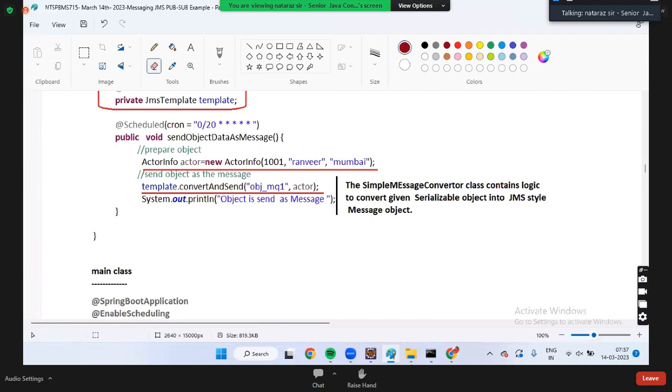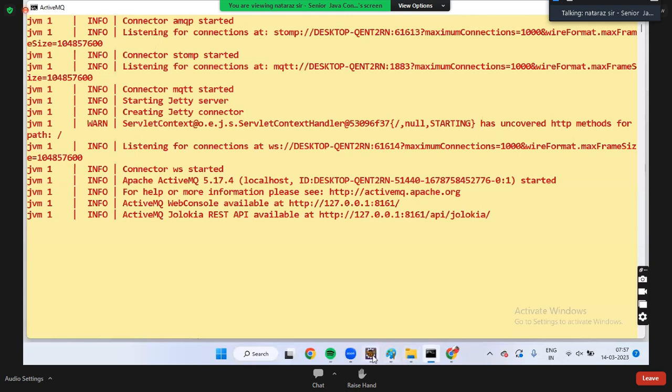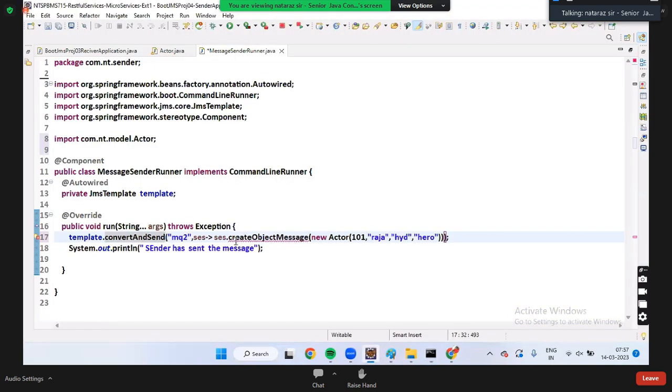No need of doing conversion, guys. Some converter will automatically take care of that. You need not take anything in the session and all this stuff. Directly we have convertAndSend, guys. The sender has sent the object data as a message.